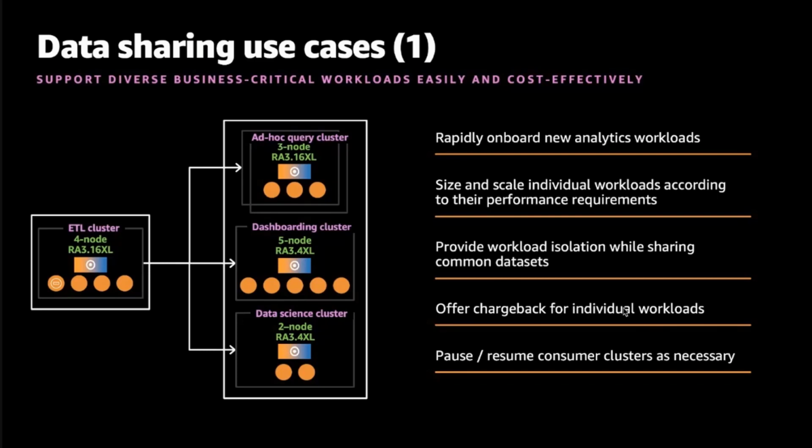A second aspect of workload isolation is you can size and scale individual workloads according to their performance requirements. So as you see in this picture, the ETL cluster, for example, needs RA3 16XL node types, and it needs 4 nodes in order to meet the performance requirements. For the dashboarding, on the other hand, these are very small queries, very high concurrent queries, and have strict SLA requirements. So I might want to size it in a different way compared to a data science cluster, which probably is not that performance intensive, but the flexibility of data access is more important.